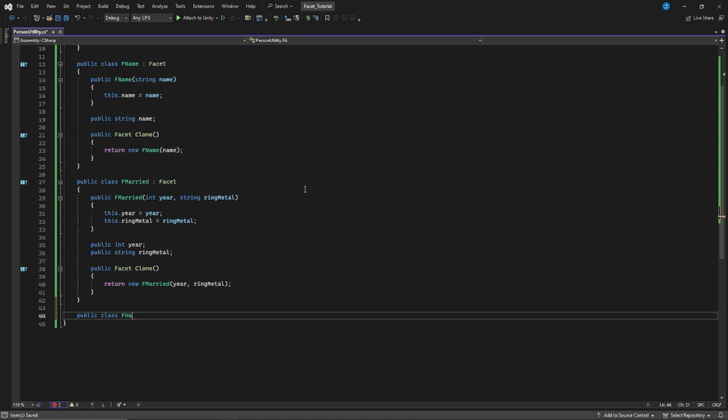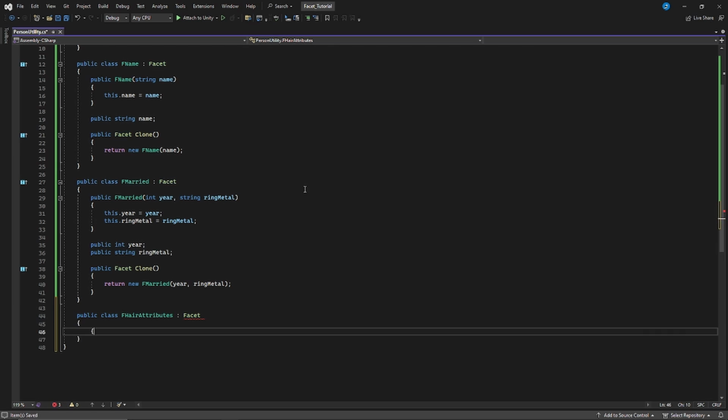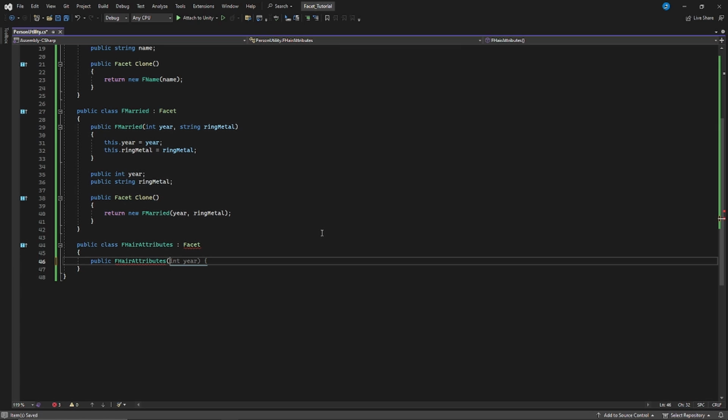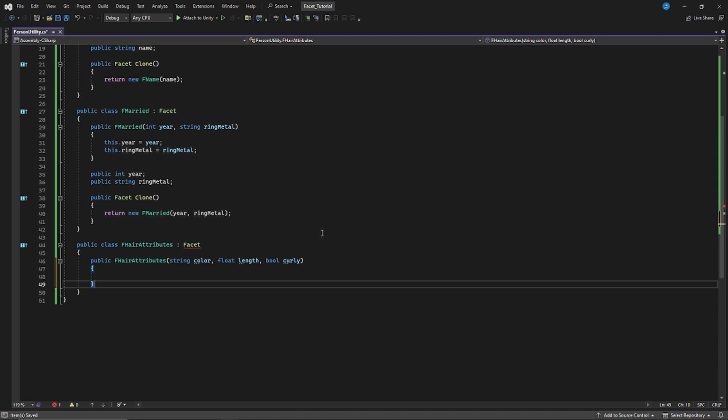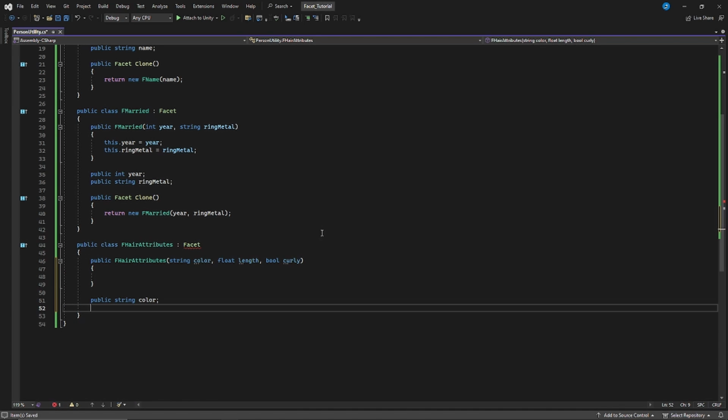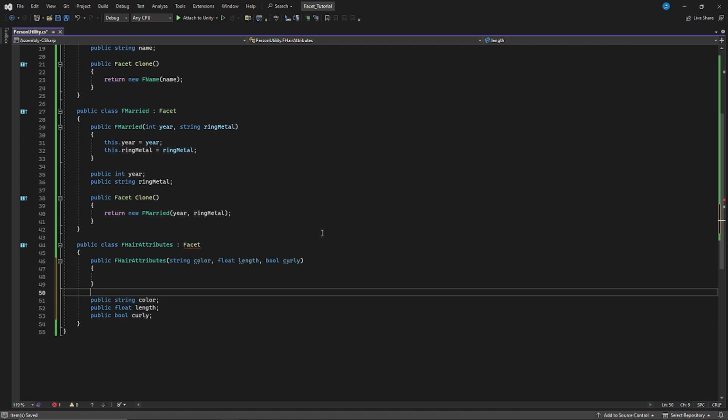We'll have fHair attributes, which is a facet. We will have a public fHair attributes, and I think that I had string color, a float length, and a bool curly. Public string color, public float length, public bool curly.